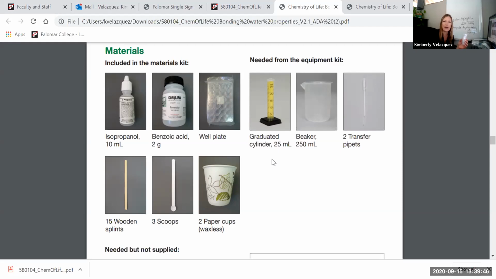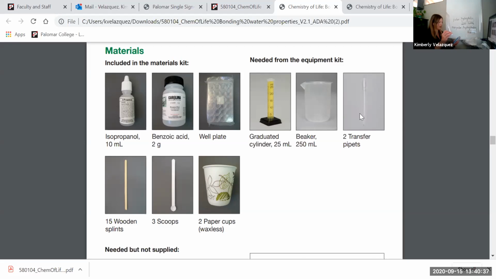Okay, in addition to that, from the general equipment bag, you need to pull out your graduated cylinder, a beaker, and 2 transfer pipettes. So the general equipment bag is where you've got a lot of goodies. You're going to need one of these size beakers, and then you need the smallest of your graduated cylinders, which, well, of course, because I'm trying to make a video right now, I'm not seeing mine. And maybe mine's missing. You can use the next size up. Let's see which one this is. Oh, actually, this is it. I was expecting it to be smaller. I'm so sorry. This is the one you want. I'm thinking we have a lab coming up that actually has a smaller one as part of the lab. Okay, so you want this one.